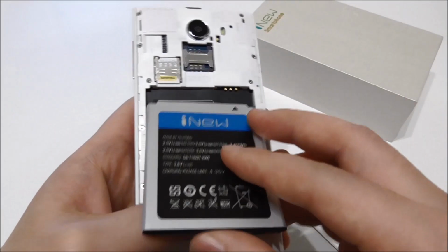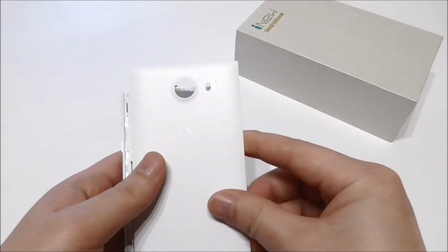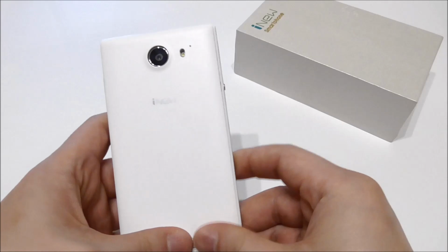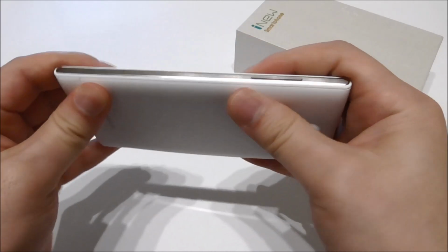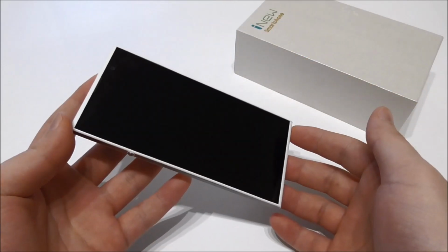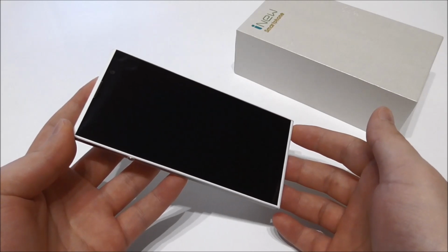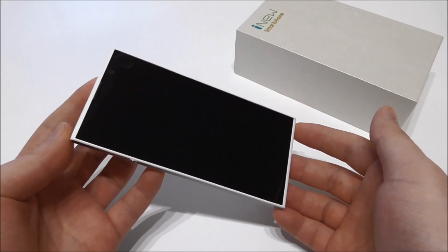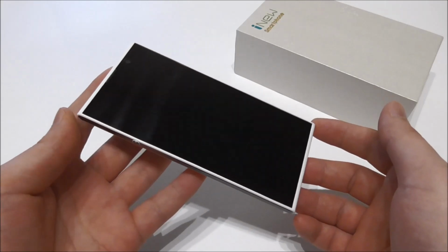Okay, so let's use this again. This phone of course also supports things like 3G, GPS and Bluetooth, and besides that also OTG. I will test the OTG later in the video, so please stay tuned.